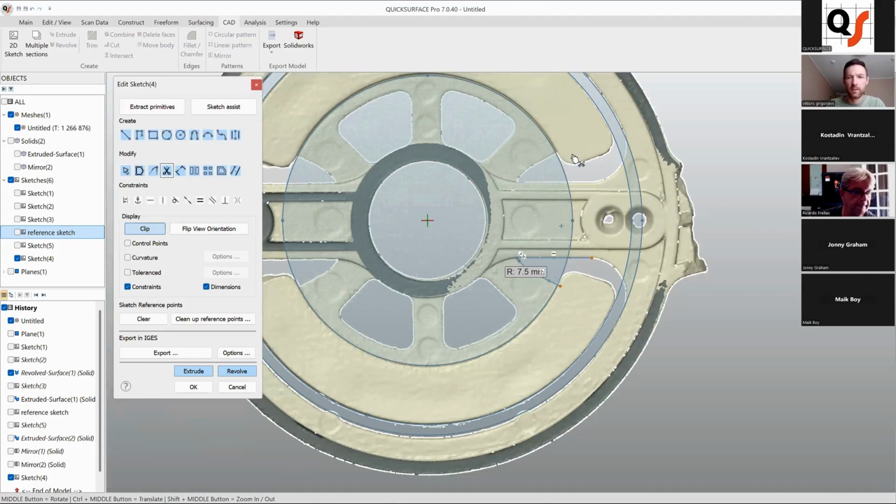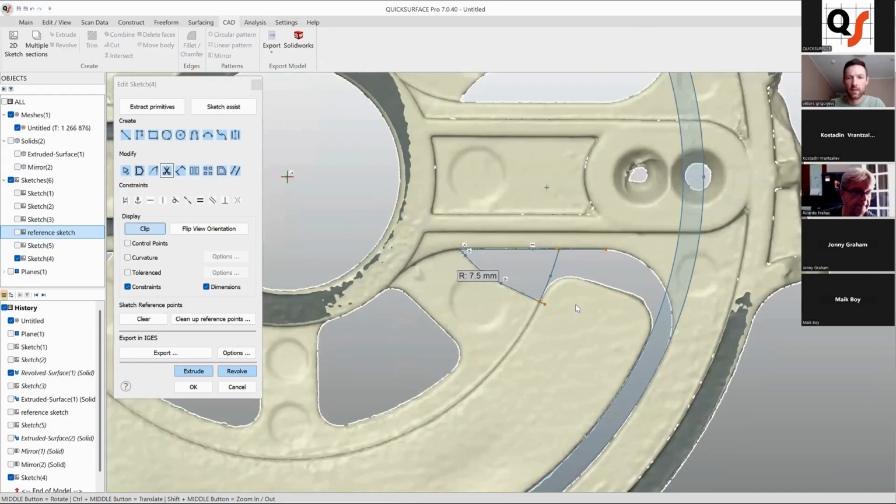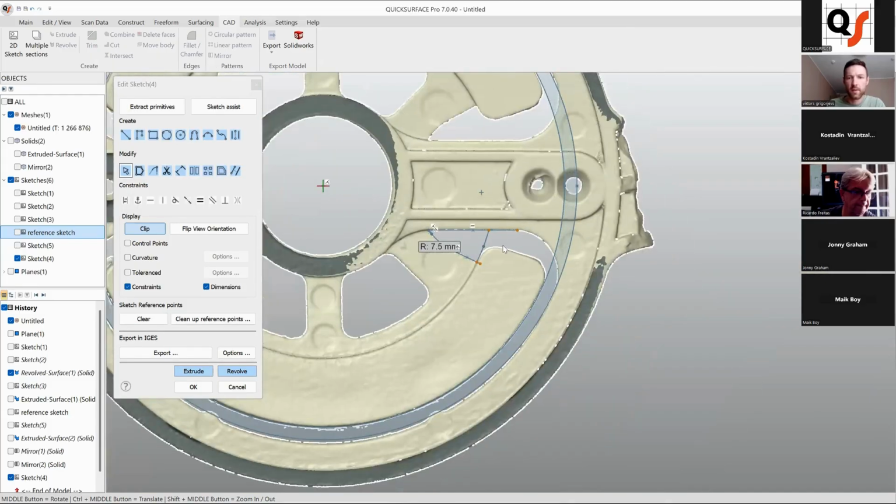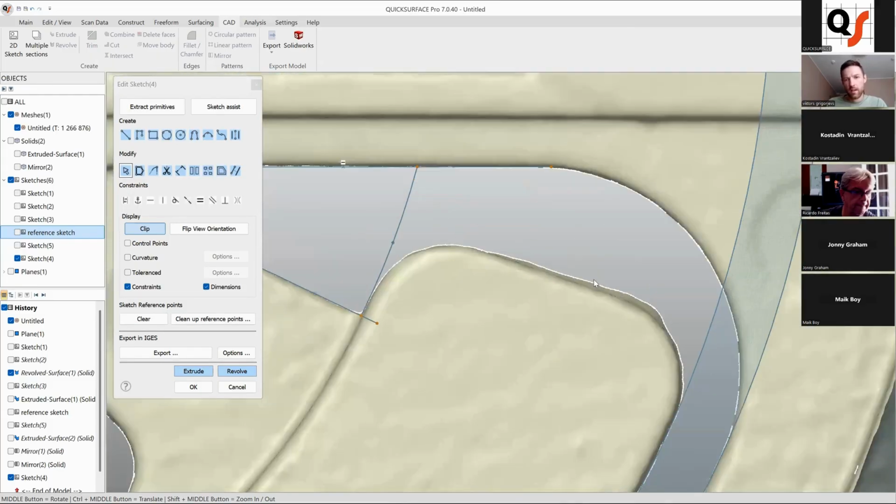Actually, now we can turn on a circle. This. Okay, so according to the mesh, we have some deformation or just a scan defect. So at this point, I'm just going to eyeball.